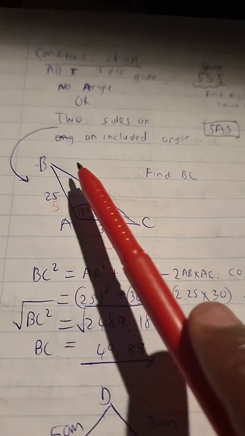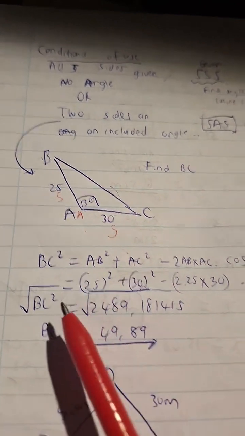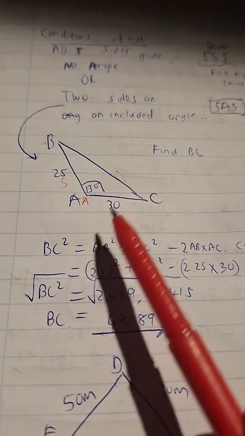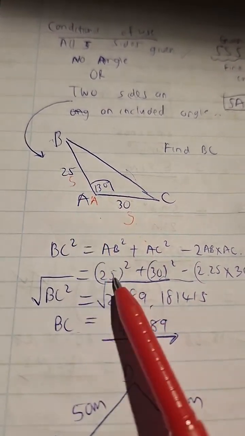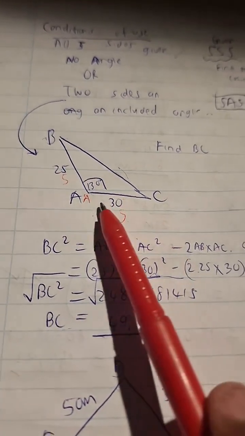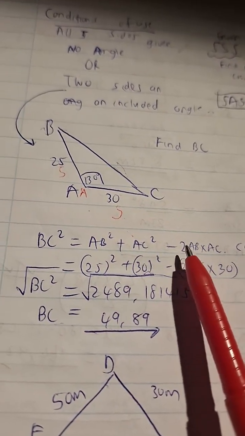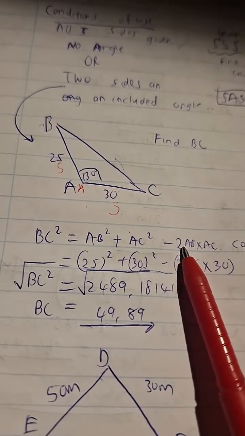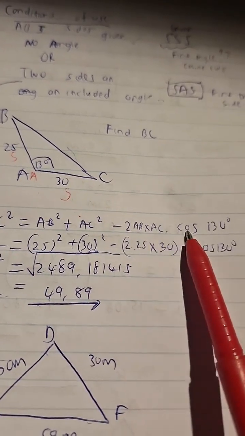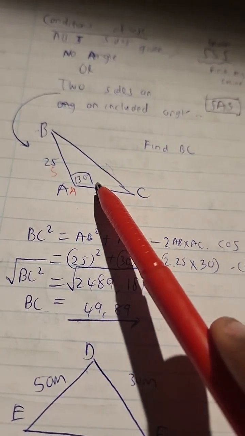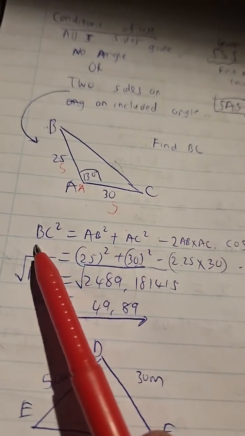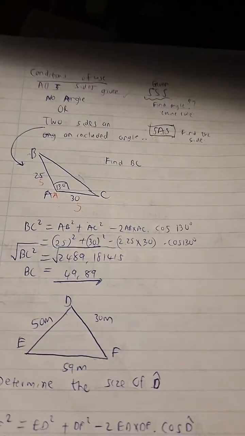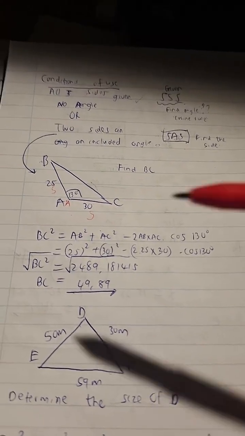So look at this. What do we say? We want BC, the side we want to find, the subject. So that means we're going to say BC squared is equal to the sum of the square of the other 2 sides. So that means AB squared plus AC squared minus the product of the other 2 sides, AB and AC, times 2, negative 2, right? Times cos of what? Cos of the sandwiched angle. It's the angle opposite the side that I'm looking for. Cos of 130 degrees. Do you want an overview of the thing that I'm speaking about? I repeat one more time.